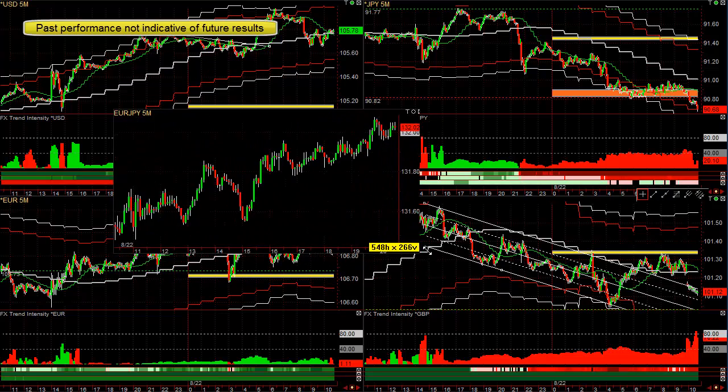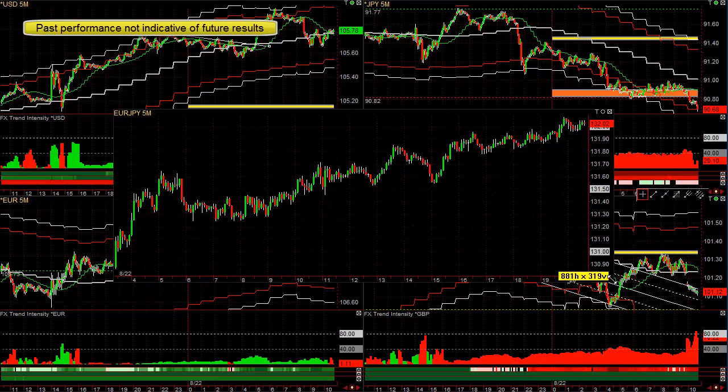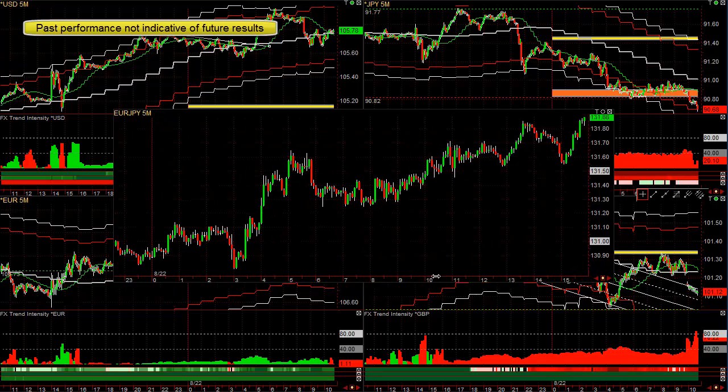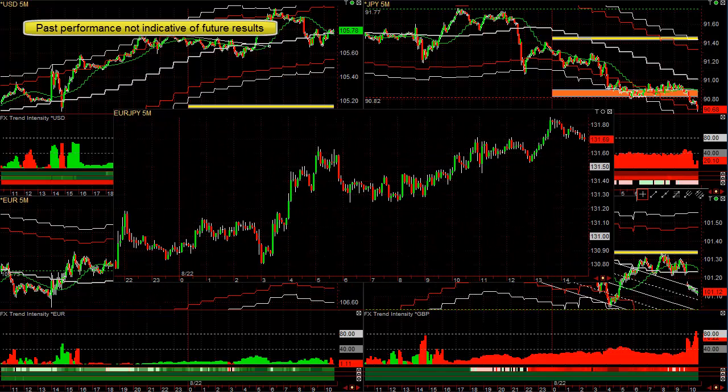This is around 9 o'clock or so. You can see that this one's just kind of chopping around on the chart itself. It couldn't go below this level, 130, 130. Broke out over the highs. You're in with your stop underneath here.